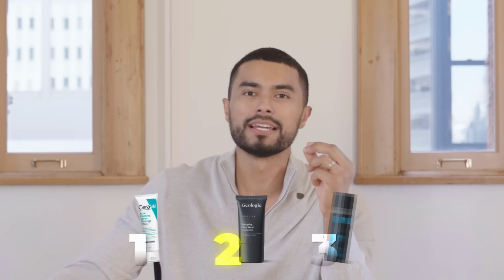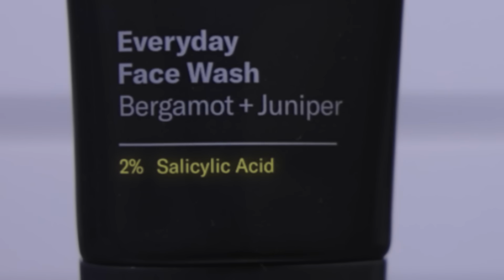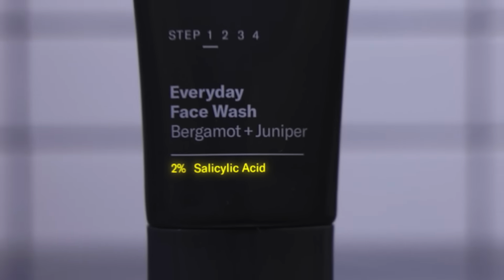The second ingredient is salicylic acid. At this point, if you don't have salicylic acid, after I've told you you need it, you're doing this to your skin, bro. You're doing this to yourself. You see, salicylic acid is also great for whiteheads because remember, this is good for guys with oily skin as it penetrates deep into your pores and gets rid of any dirt inside of there.